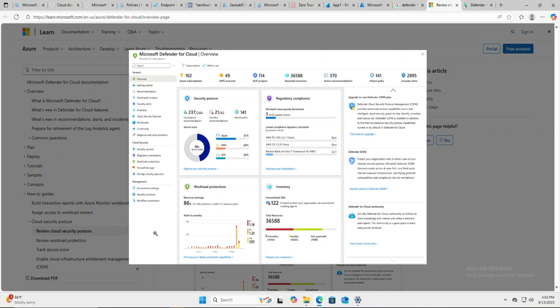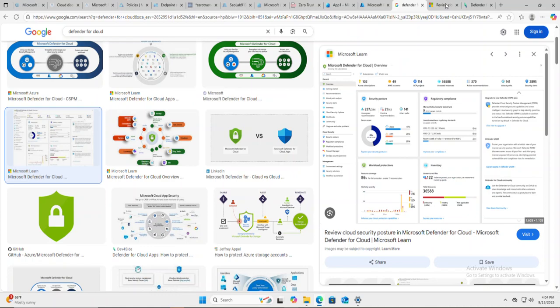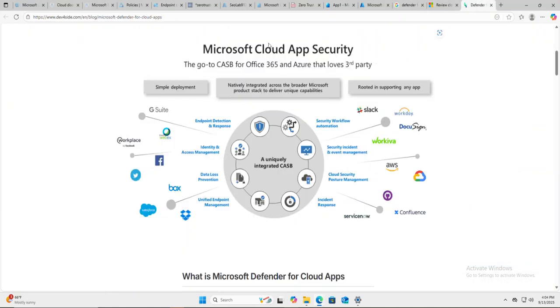So again, the third pillar, it's big, and we could spend hours and hours just talking about this. But just to recap, conditional access is at the heart of the application pillar. MCAS, the Microsoft Cloud Apps Security, that's what MCAS stands for.